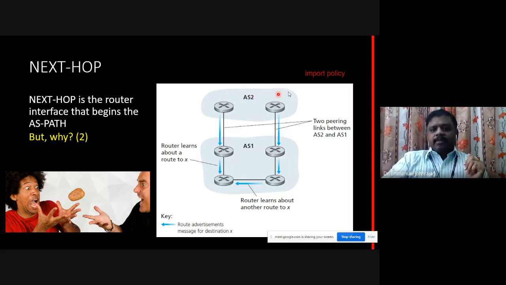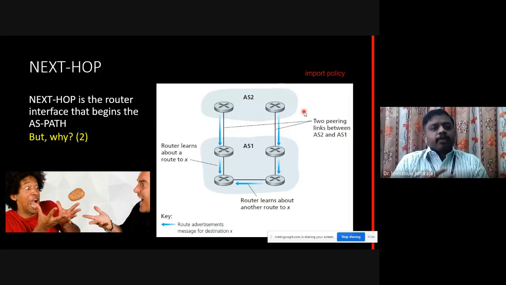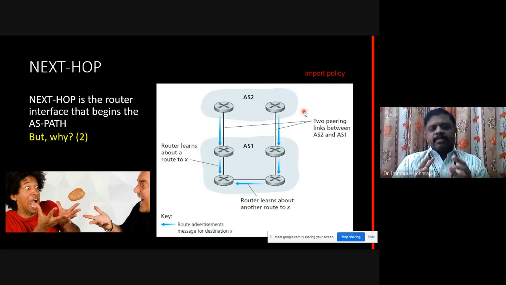There is another term called import policy. Will you accept every piece of routing information coming from the other side? Will you accept everything? No. You can have your own policy whether to accept or reject a routing information learned through the advertisement of the BGP peering. That is called import policy. Again, BGP supports it. As we started this class with this word, routing is not only based on the best route, but also based on the policies of the autonomous system.